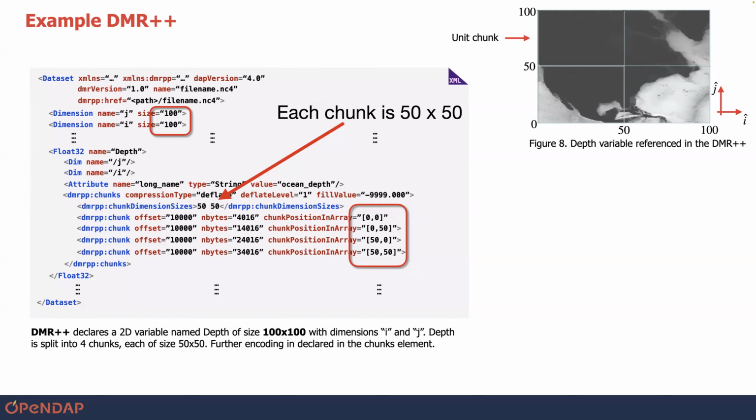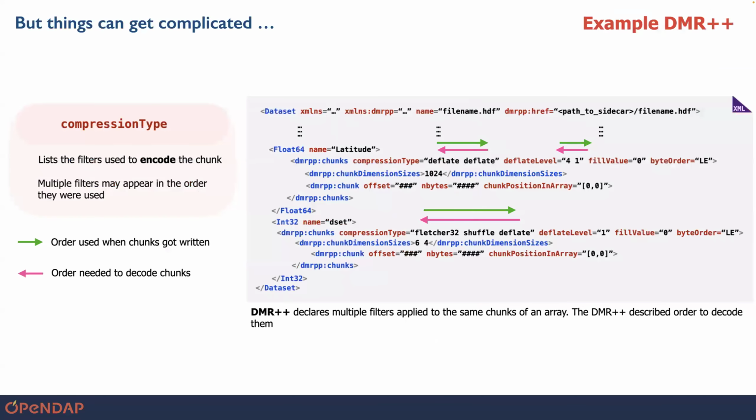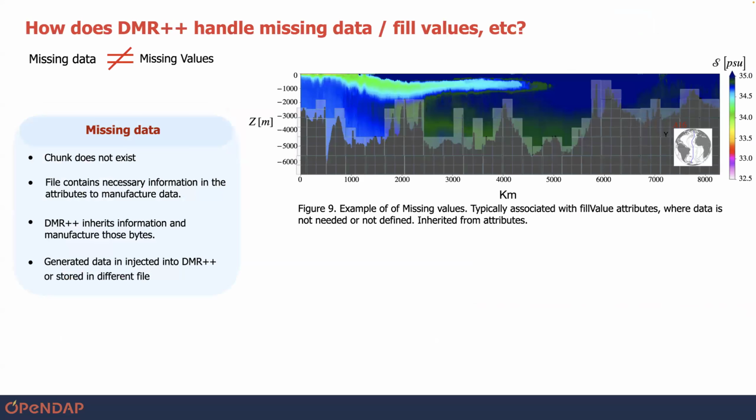And what that means is that those chunks consist only of the fill value. The fill value you can see in the upper right attribute of the chunks element is minus 9999.000. So in that case, the interpreter needs to synthesize those values, needs to realize that it's not going to get those values by reading the file, but instead needs to allocate the proper amount of memory space and fill it with the fill value.